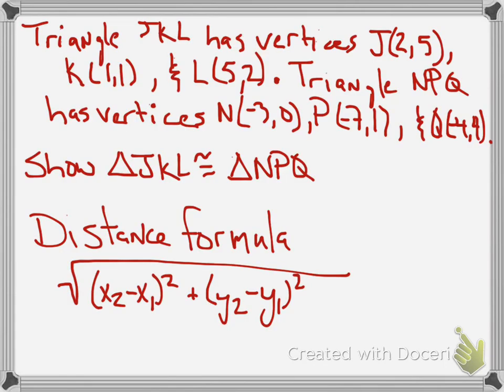Now here's a little bit harder one. If you have a triangle JKL that has vertices J (2, 5), K (1, 1), and L (5, 2). I think this is a 2. There's something in my way. Anyway, triangle NPQ has vertices given. Okay, how can I show that the two triangles are congruent? Let me rephrase it. So we're going to cross this out for a second here, and we're just going to say, how can I show the triangles are congruent? And you'll see why I'm saying that right now, because I didn't know this as I was working the problem, and the book had a weird, I don't even want to explain that.